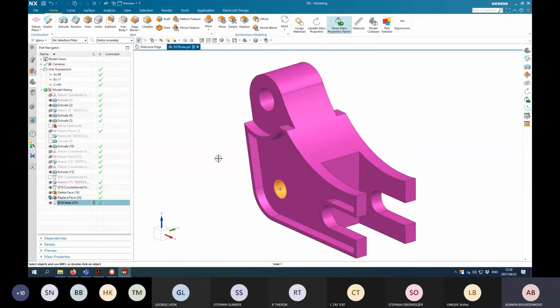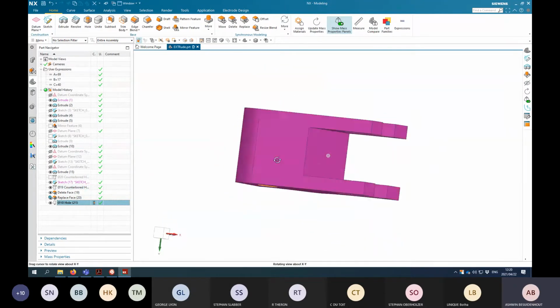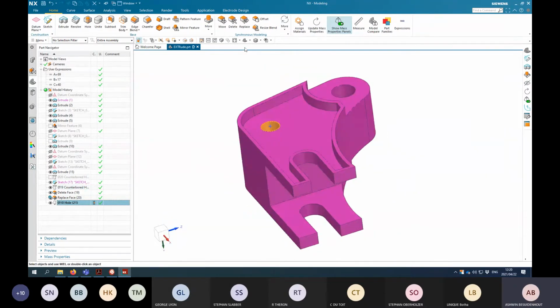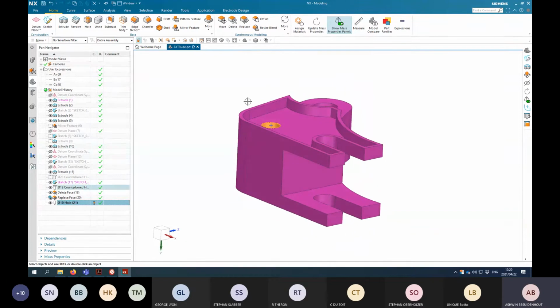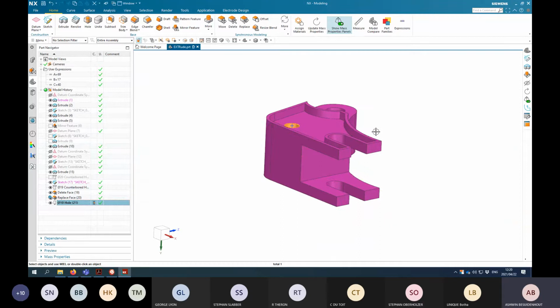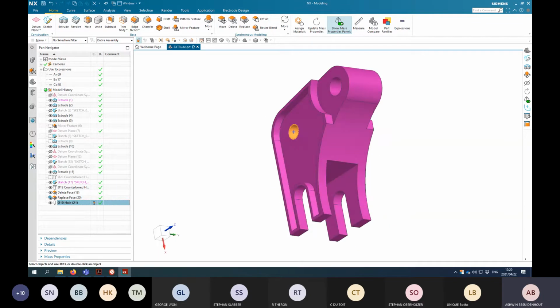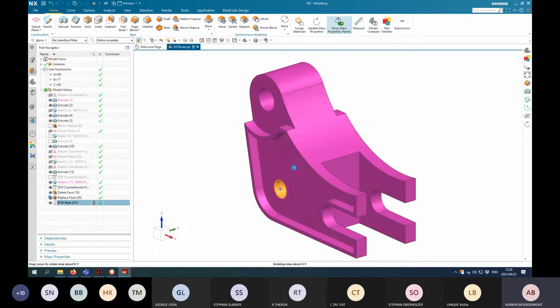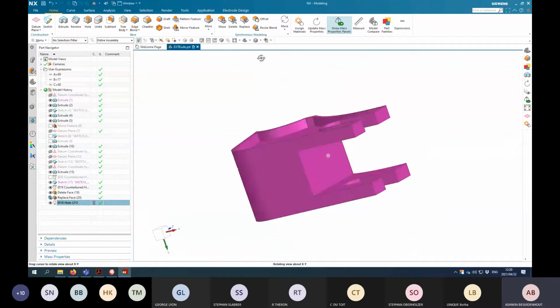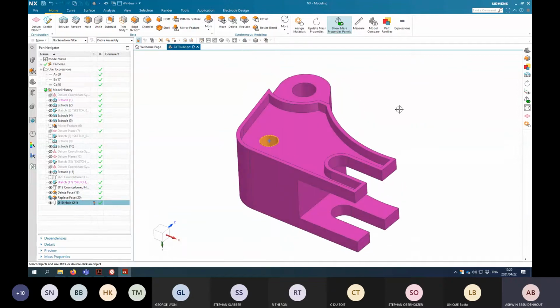Let's say, for instance, you draw it on the wrong plane, and your part orientation is like this, after you've actually drawn it. You want it to be correct as shown. But when you press isometric or trimetric view, it gives you something that looks like this. So how do you fix it? How do you orientate it?